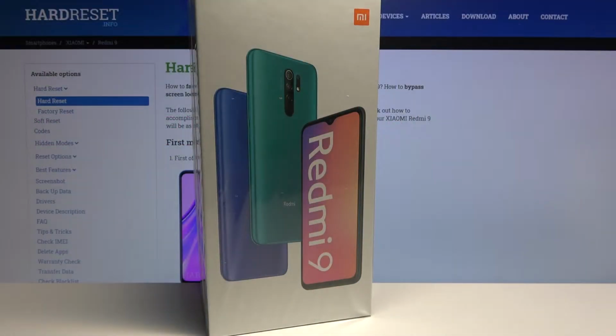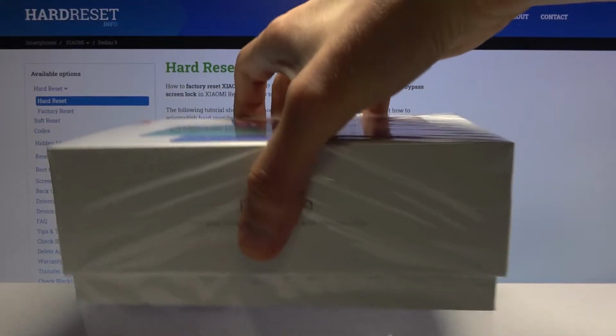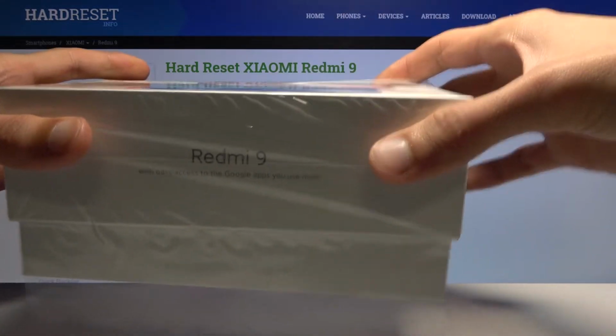Welcome, my name is... and today I'll go over the unboxing of the Xiaomi Redmi 9, along with a brief overview of the device. Right off the bat I will mention that the device is already set up, so we don't have to do that, and let's pop it open and get a look at what's inside.